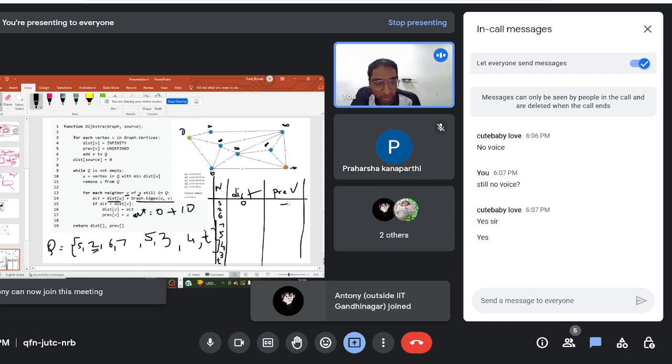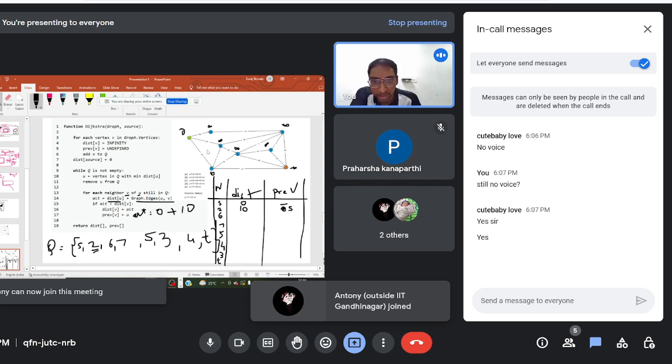Currently all the previous are undefined and all the distances are infinity. Only 2's distance we found as 10. Right, and we assign the dist of v, dist of 2, as 10 and previous of v as u. So previous of 2 as S.